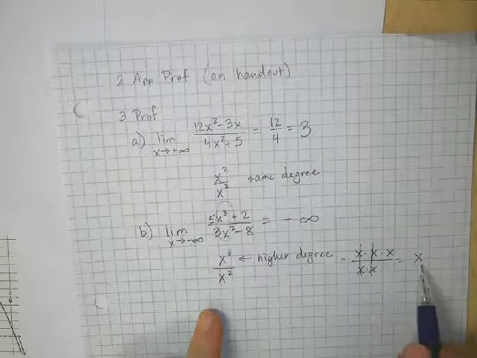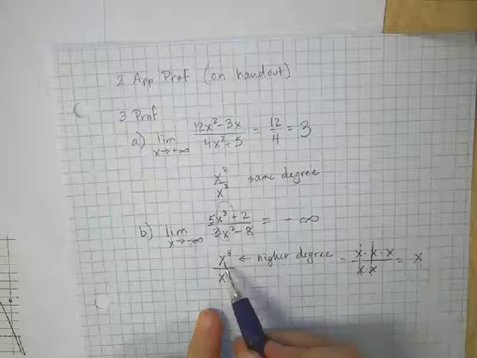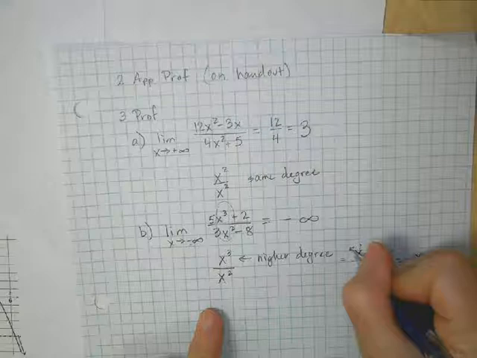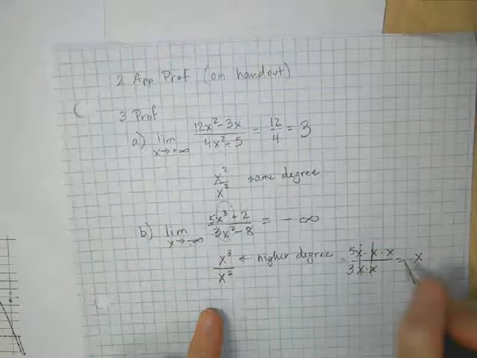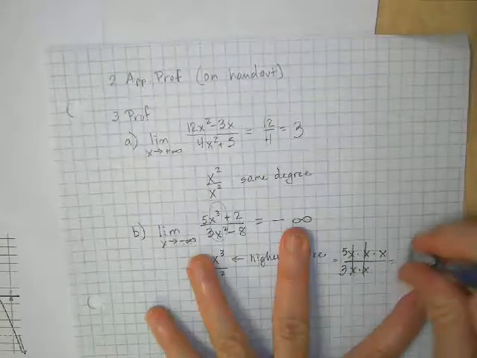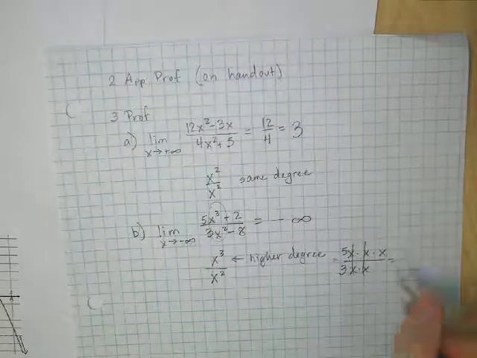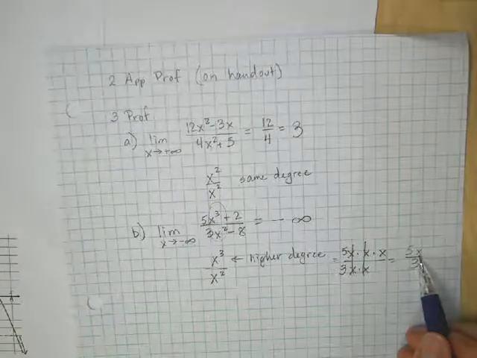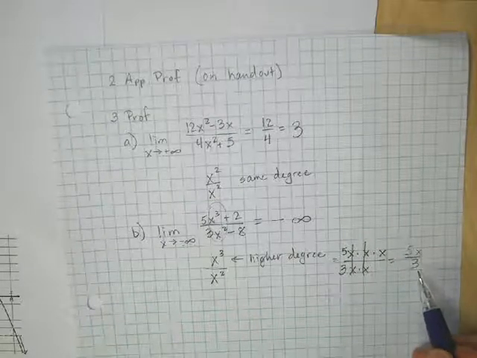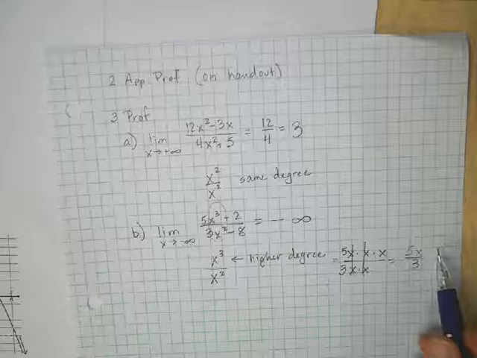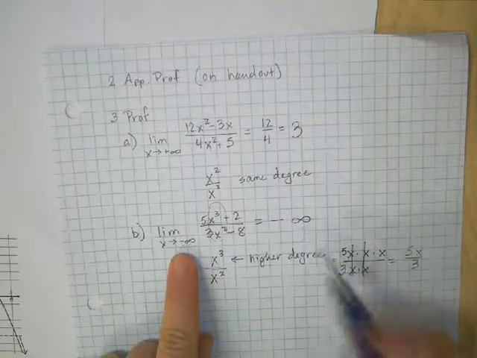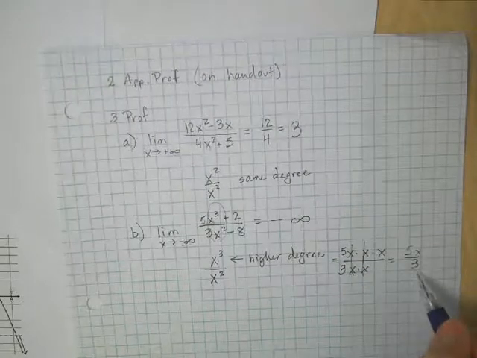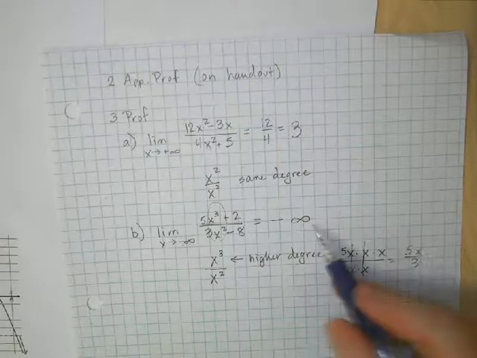Oh, so there's another way of thinking about it. These numbers become insignificant, and I could still keep my 5 and my 3. So if you wanted to, I could write this as 5x over 3. And if x is infinity, who cares about multiplying by 5 and dividing by 3? It's still going to infinity. But in this case, of course, it's negative infinity. So that's how I got my answer. That's like 1 point something times infinity is still infinity.